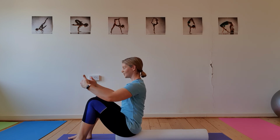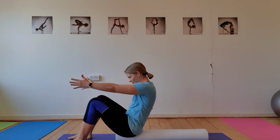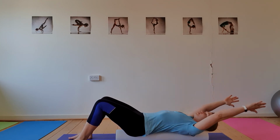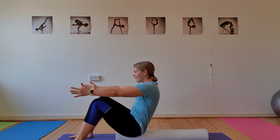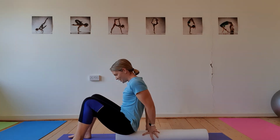So starting in this position, knees bent, reaching the arm straight out ahead of you. Take a breath. And then exhale around your spine and try and slowly lower yourself down onto the roller, one vertebra at a time, just reaching the arms back to finish. Now inhale, lift the arms, tuck your chin to your chest, blow the air out and roll yourself all the way back up. That may not have happened the way you wanted it to.